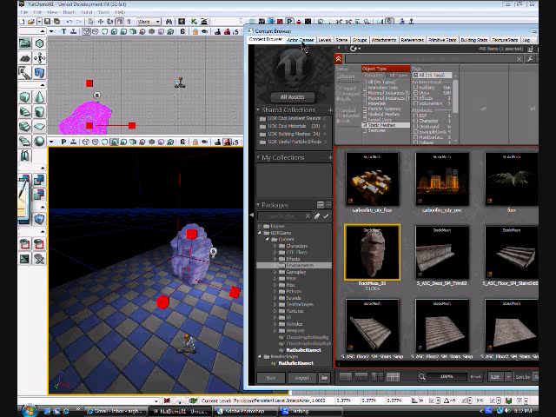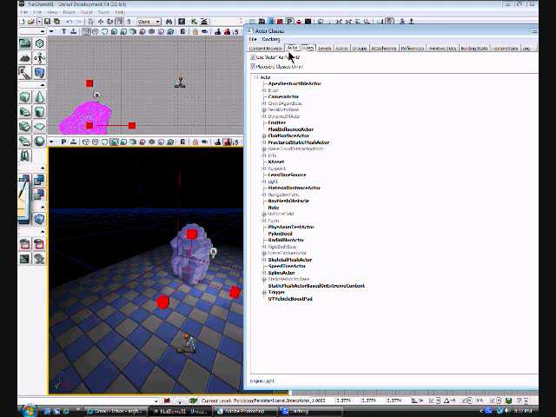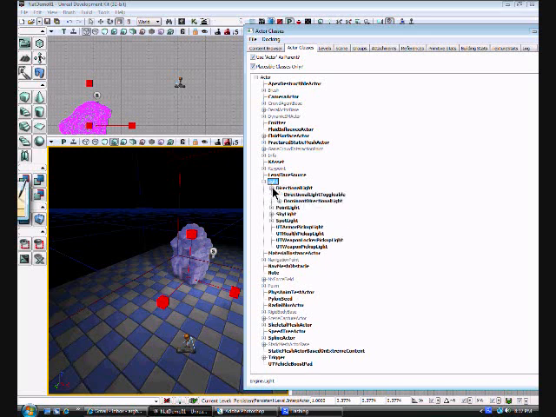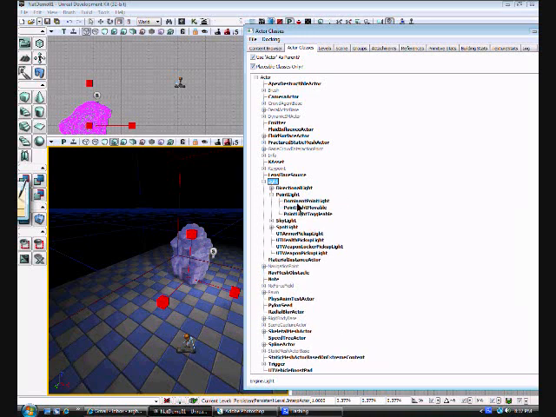The next step is, in the tab right next to Content Browser, there's one called Actor Classes. So we're going to click it. And look at all these lovely actor classes we have here, but the one we want today is Light. This light right here. And you can choose any type of light you want. Just make sure that it says toggleable right there. I don't want a directional light. I want a point light because I don't need a directional light. So point light toggleable. Alright.